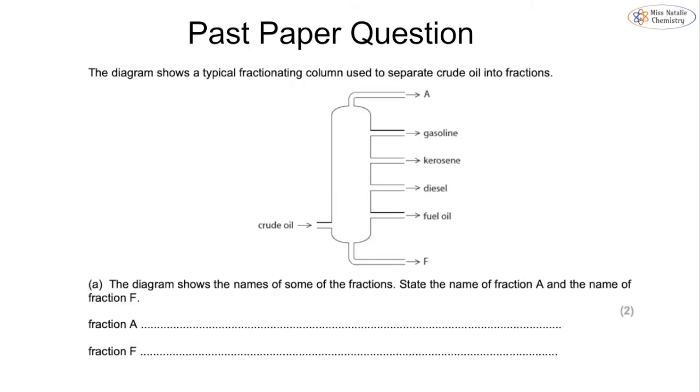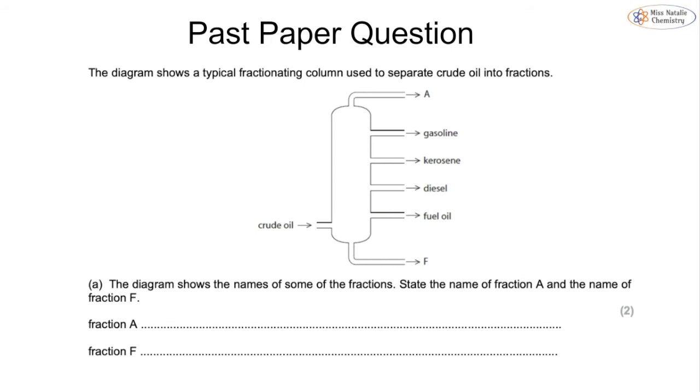So we're going to finish off by looking at some past paper questions. There are quite a few that we'll go through at the different parts of a crude oil question, and these can all potentially be in one long answer question that could be worth between 12 and 15 marks. So it's a very good idea to make sure that you're confident in all the different sections of crude oil, and then we'll start to tie everything together when we look at organic chemistry in a bit more detail.